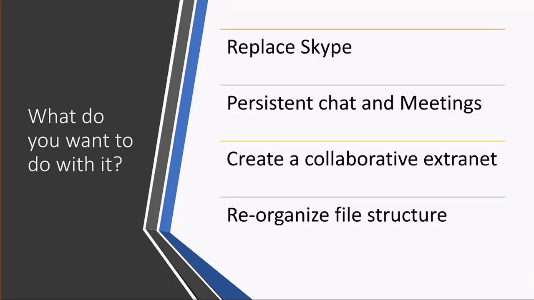The base concept I wanted to talk about here is, first off, what do you want to do with it? So migration to Teams, you need to think about what you want to do with it. Maybe you're using it to replace Skype. It's possible that you could roll out a Teams implementation and not touch the file side. Just don't do anything with it. We're not using Teams for that. We just want to use it for chat.